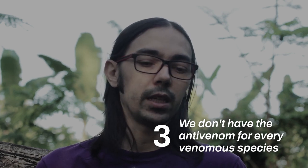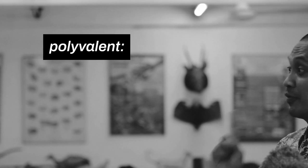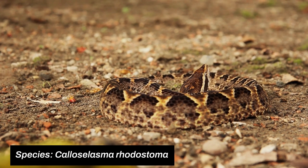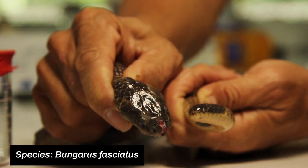Finally, you would want there to be antivenom for the specific species that bit you. This might sound simple, but in reality it's not. In Indonesia, there is actually only antivenom for three species. Dunin explains: only one antivenom — a polyvalent antivenom — which can be used to treat three different species: Calloselasma rhodostoma, the terrestrial vipers, the kraits, and the spitting cobra. If you are bitten by a krait and go to the clinic, there's a good chance you can receive this antivenom.